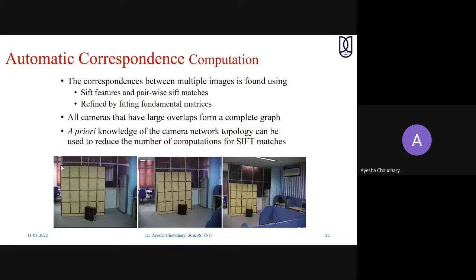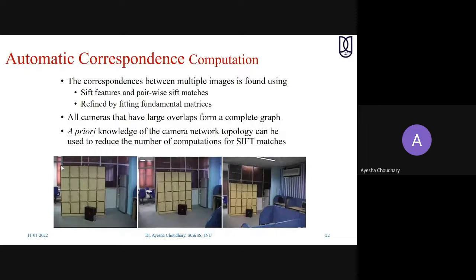Now we want a self-calibration method. When we say self-calibration, we want an automated calibration method. We don't want to use any specific calibration object to calibrate any of these cameras. So what we want is that, and when you talk about camera networks, camera networks also sort of bring in this notion of largeness of space. So you want to calibrate a camera network.